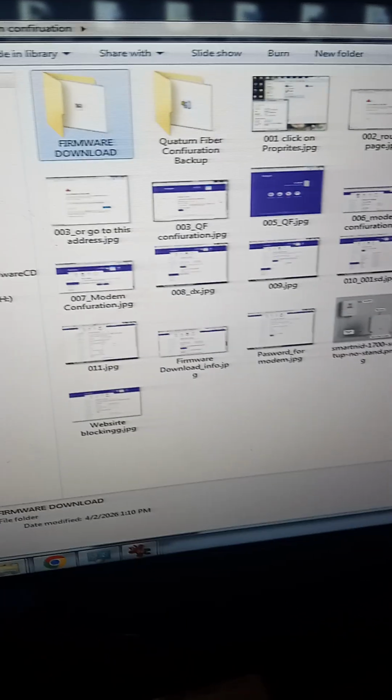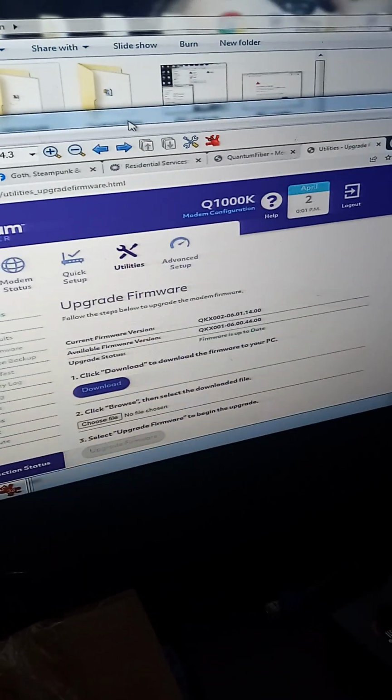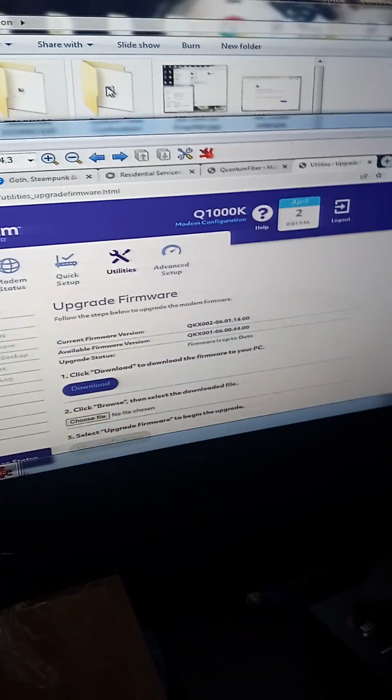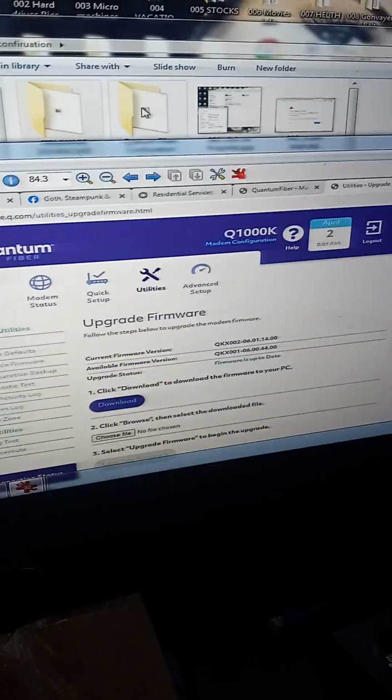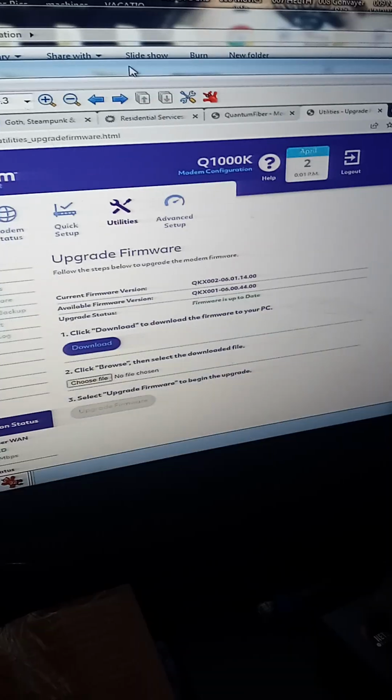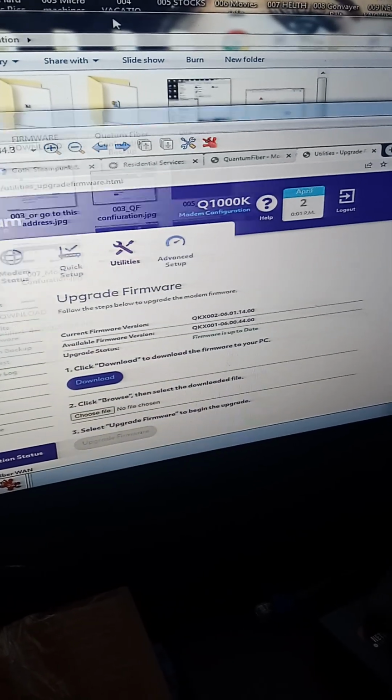You save that in case there are errors. It's nice to have that file if you're really stuck, so at least you have a backup of the original file, and you can try to re-upload the older firmware if you did a firmware update and it's not working now.